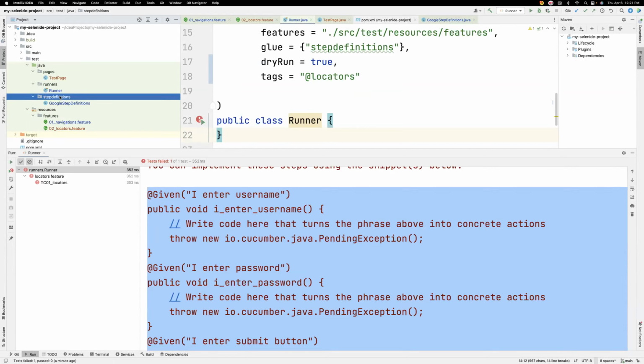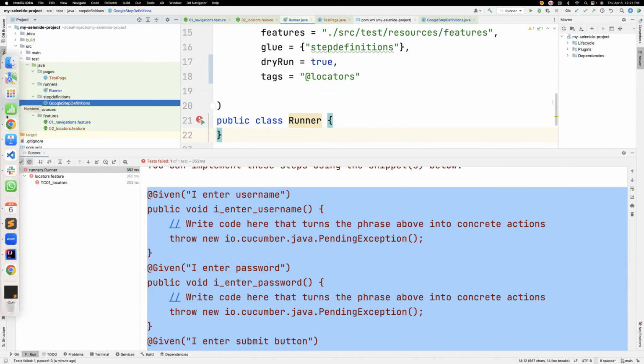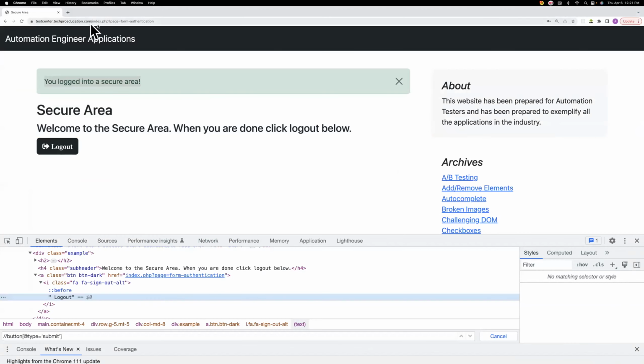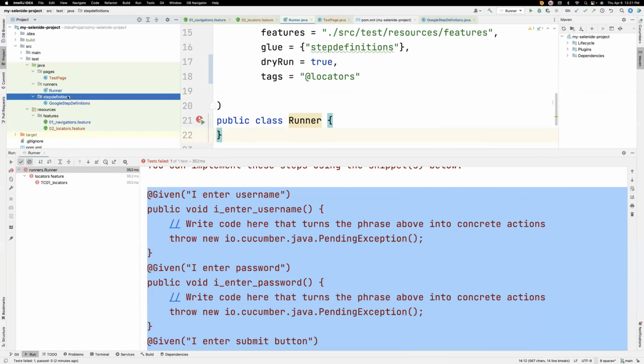Now I am going to create a new step definition class, because the class that is created is for Google. This is not for our new page. We are not on Google anymore. We are on a different page. So page object model recommends us to create different pages for each page.